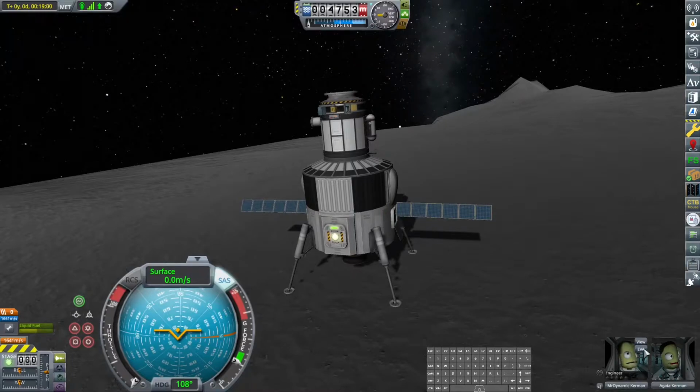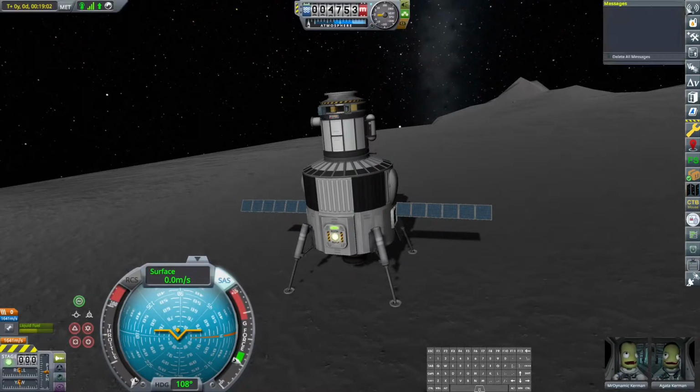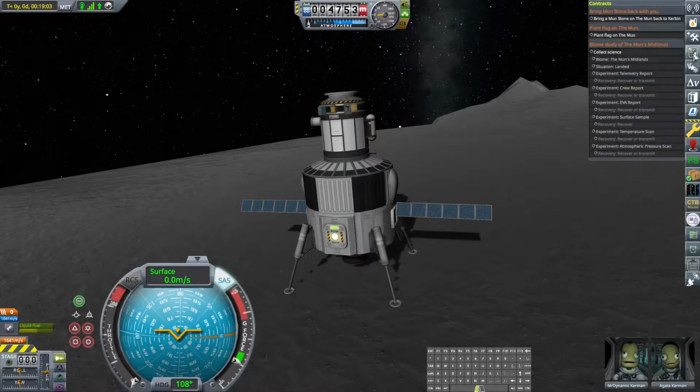Let's go ahead and go EVA. What have we done? Did we get this contract completed? Plant a flag on the moon. Bring a moonstone back. There's a stone up there. I don't know if it's a moonstone. We need to collect science everywhere on the moon.